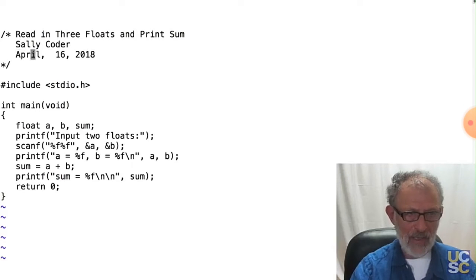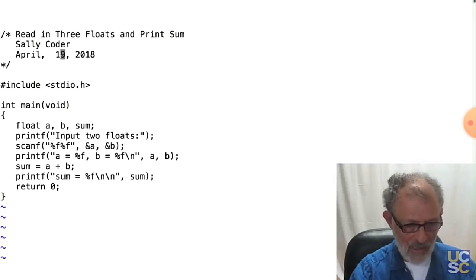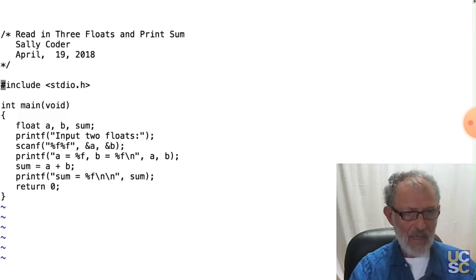Okay, today is not the 18th, it's the 19th, so I'll change that. Again, I might have a sample program of some kind, and I'm just always going to probably include standard I/O, and so I don't have to always be redoing my program. I have something standard.